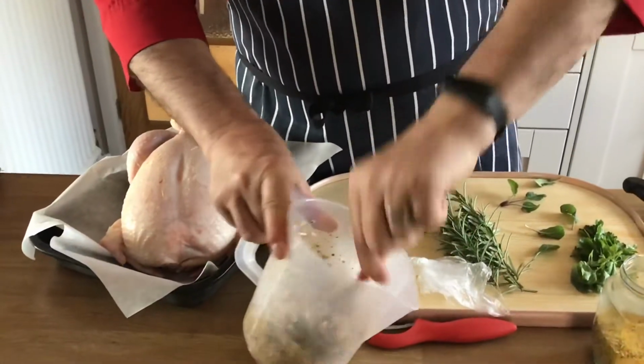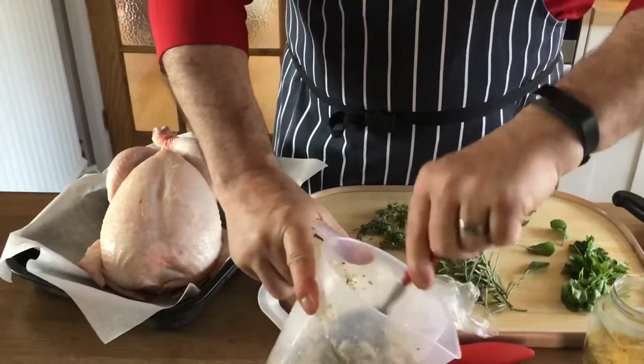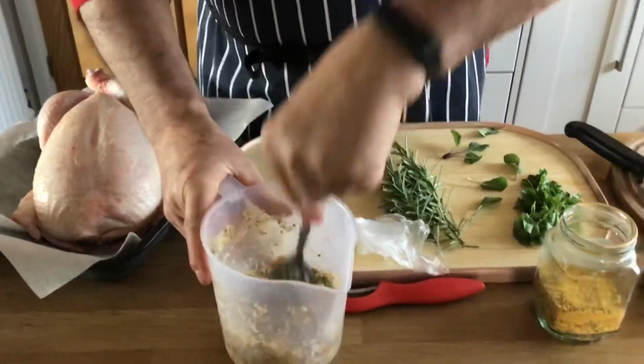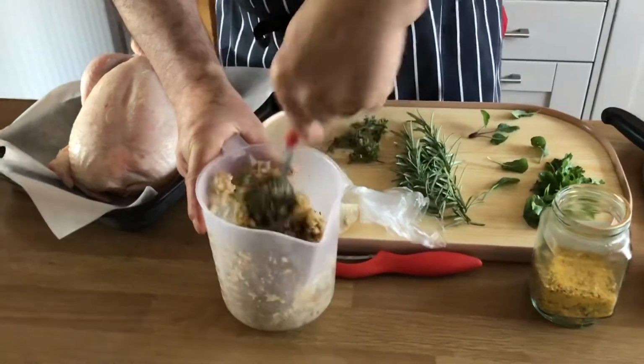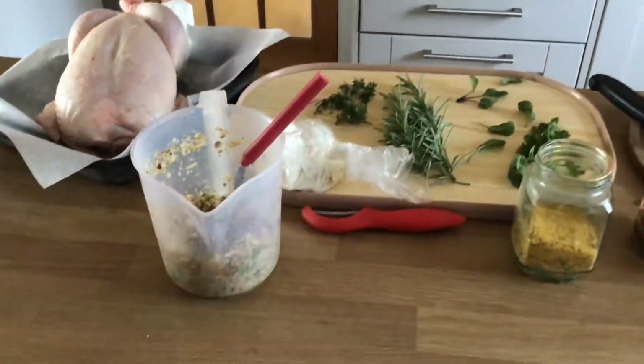You wouldn't normally do that with turkey. With turkey you normally stuff it in this part here, which is the neck. But this one should be okay straight in the whole chicken. So I'm going to do that bit last, because I'm going to get blood on my hands. So I've got some water to wash up with.